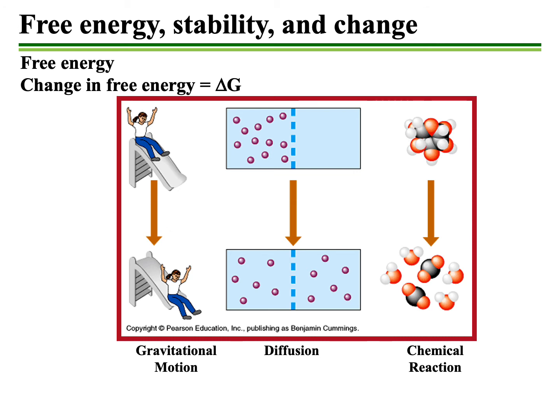Now, the next two examples on this particular figure are a little more biologically relevant. What you're looking at in the center is an example of diffusion, and then on the far right is an example chemical reaction. So let's focus on the process of diffusion, which we talked about previously. We know that diffusion is a mechanism that occurs when you have a concentration gradient with a molecule of higher concentration, in this case separated by a membrane that is permeable to that molecule, and a lower concentration of that molecule on the other side.